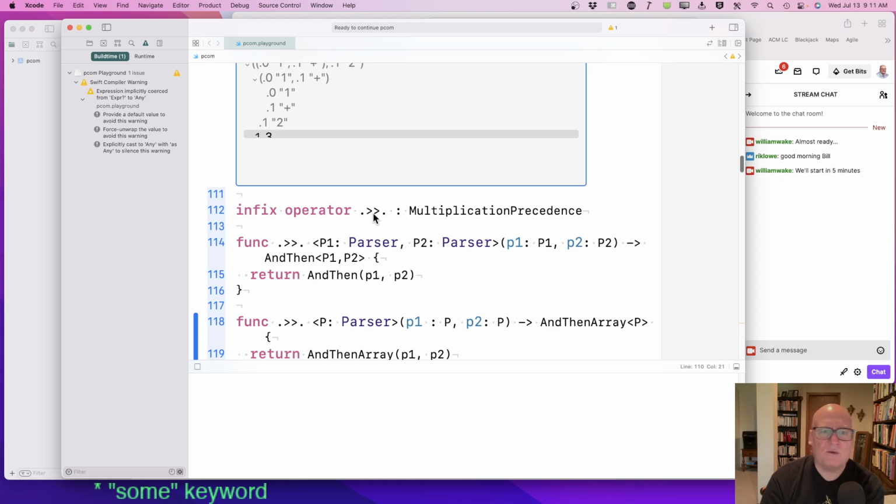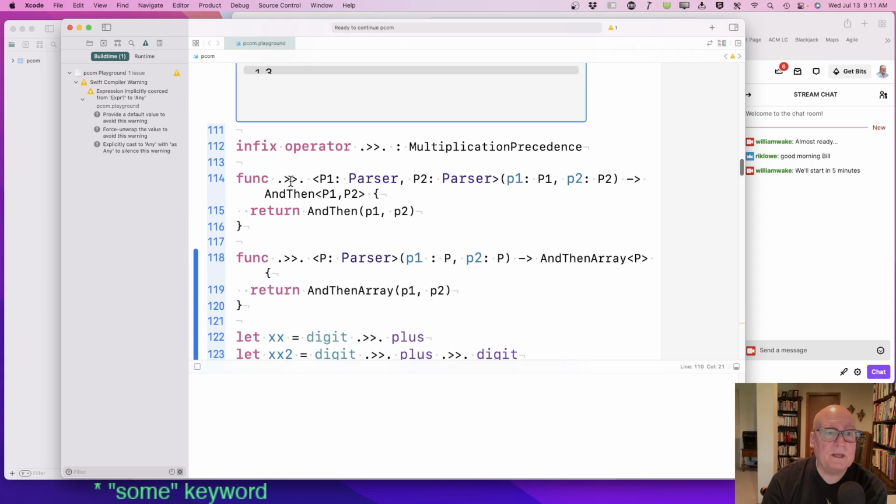I don't know if it's borrowed from Haskell or what, but he was doing F#. It suggests appending, or A followed by B. The dots tell you we return both values. So if you want to make this operator, you just say, well, this is really P1 and then P2.